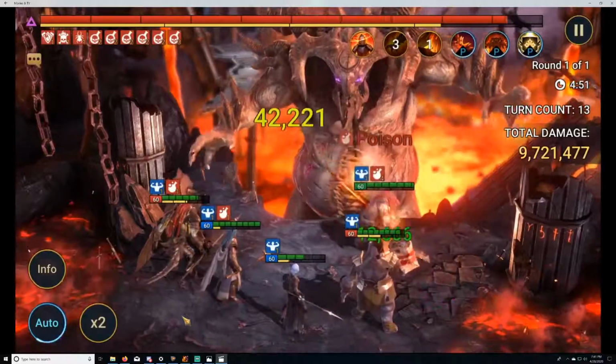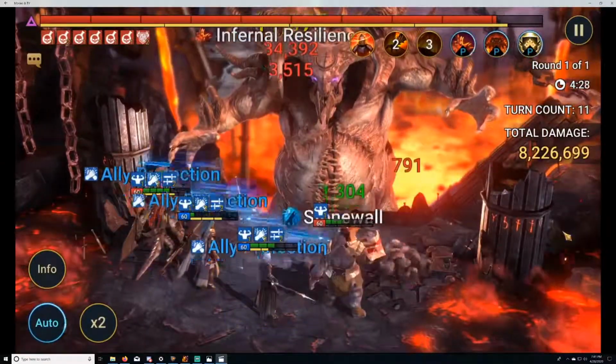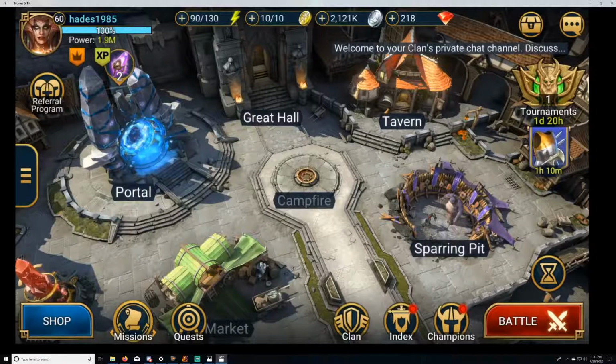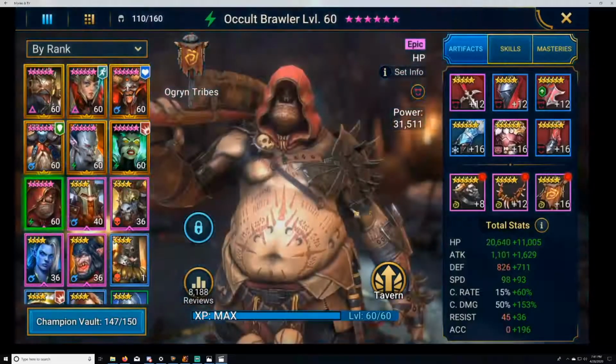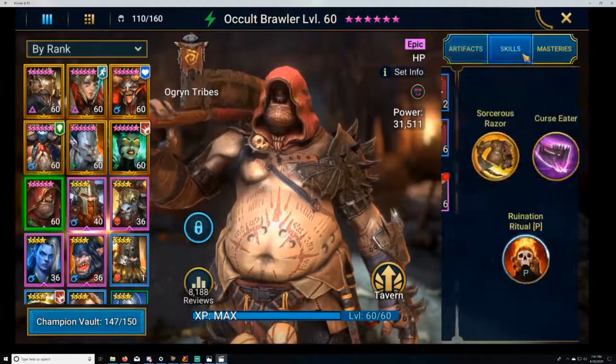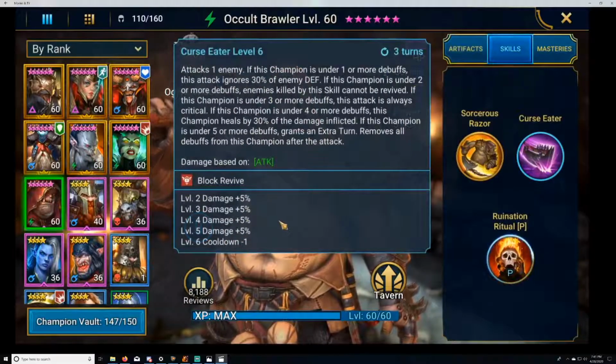Wham, wham, and wham. So this is the one where I finally figured out what the problem was and where it actually worked. The problem I was running into was that I didn't realize my Curse Eater was on a 4-turn run. You need to have it on 3 turn.